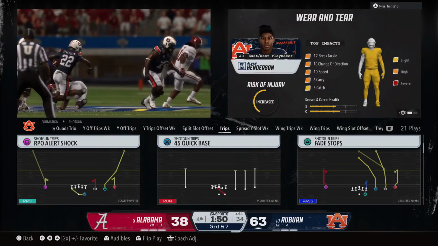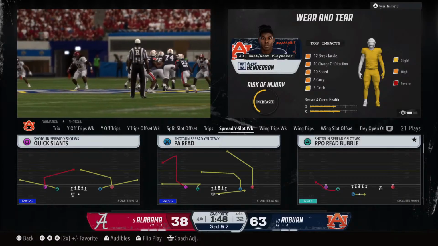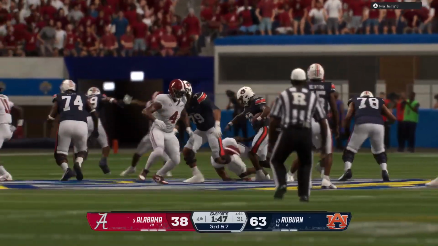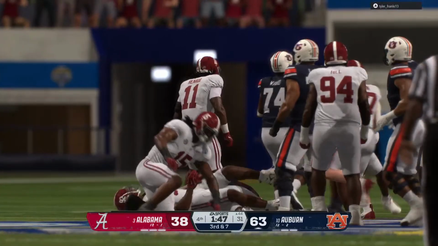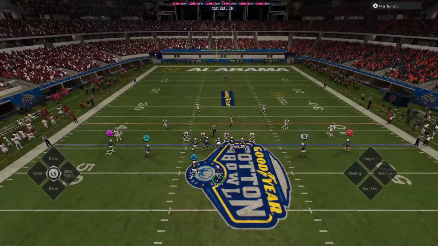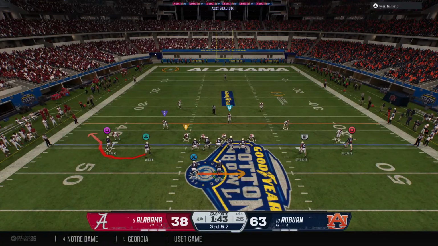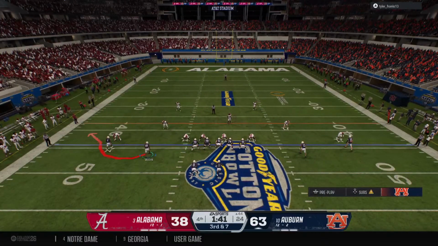Chris, the spread era over the years has always grown offensively, but what I've always been impressed with are defenses that really build their defense to play in space and still have an ability to be sound at the line of scrimmage and defend a running game. It's exactly what we saw right there.